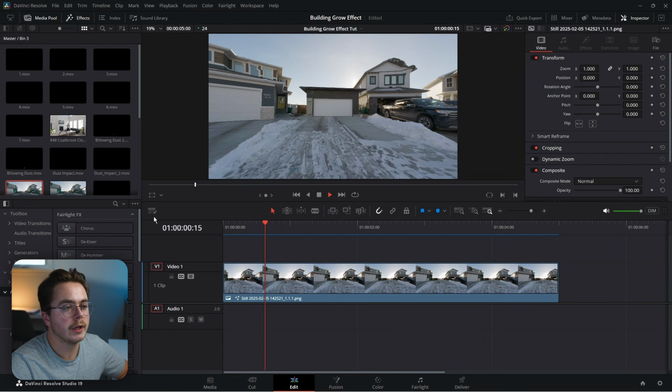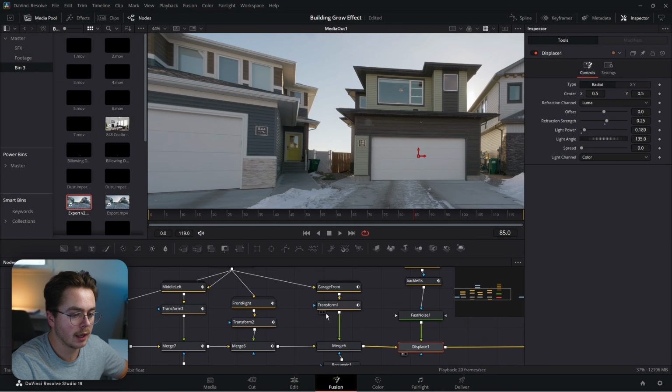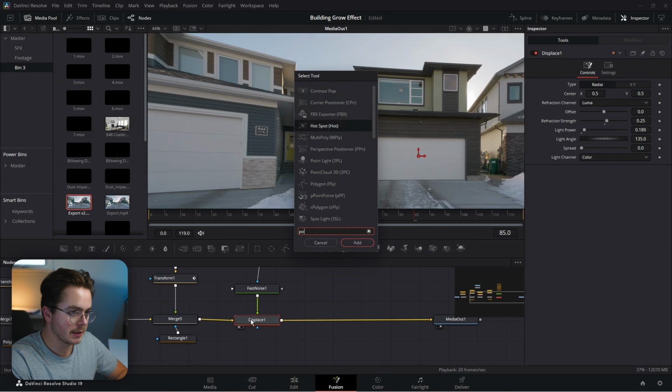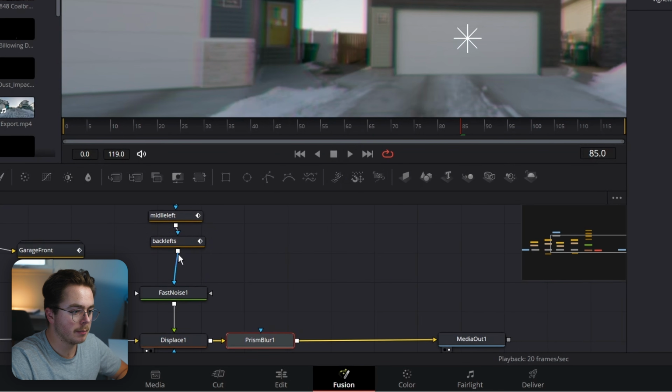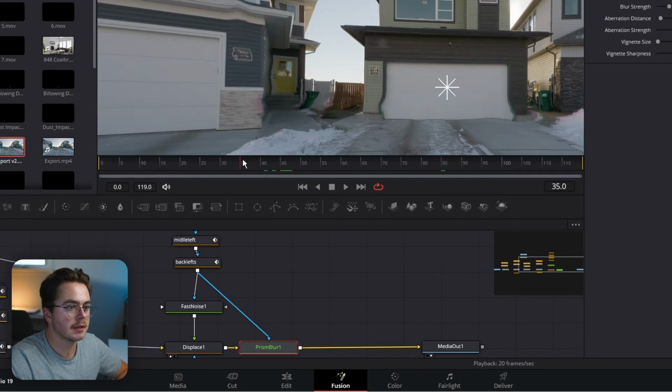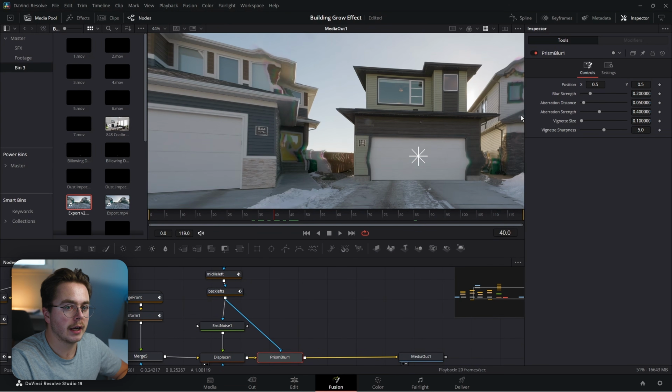Beautiful. Now we have shockwaves coming from each of the elements as they're appearing into frame. Let's add a little bit more of an effect inside of the shockwaves by adding prism blur. We can just pipe this right into the prism blur, and we don't have to do anything else. It's only going to follow the actual shockwaves itself, because we already did all that masking. The only thing that I'm going to turn down is the blur strength, because I don't need it to blur the footage. I just want this aberration color inside of that shockwave.